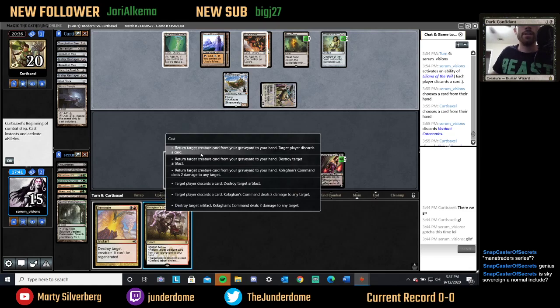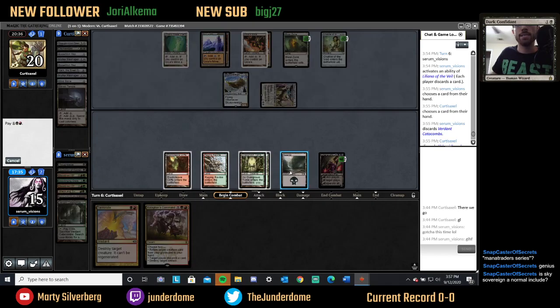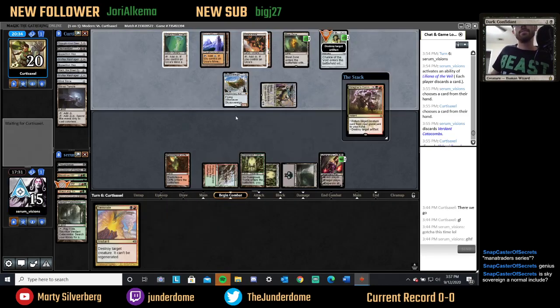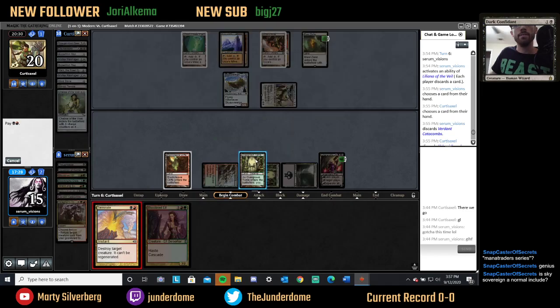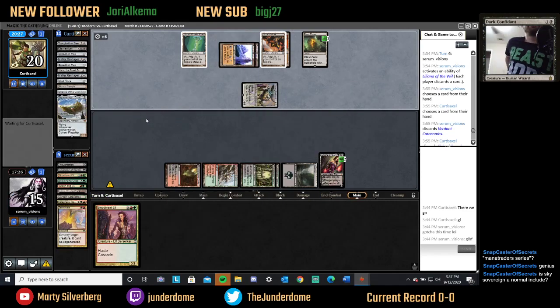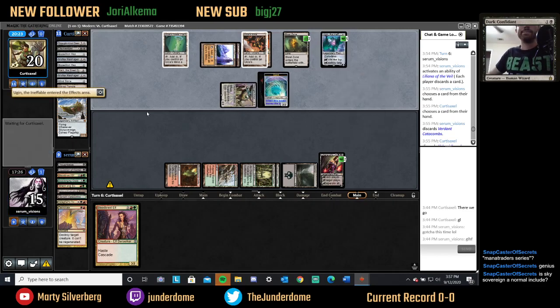So return a creature, destroy an artifact. Let's get back a Blood Braid and destroy the chalice. Making sure to leave up terminate mana. And then we'll get rid of the Sky Sovereign while it's a creature. Alright, well they drew a nutty one, unfortunately.